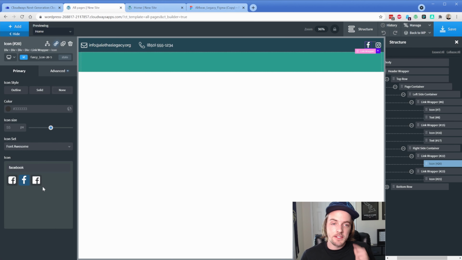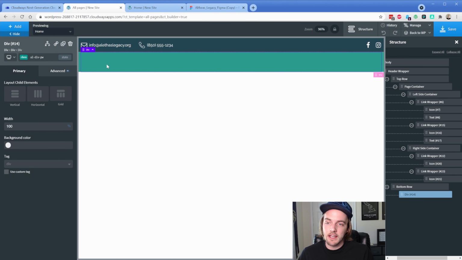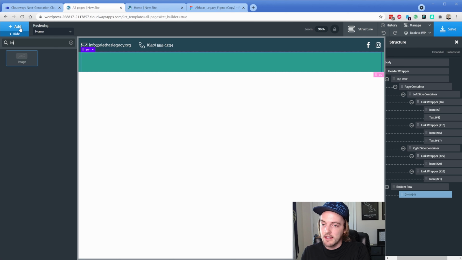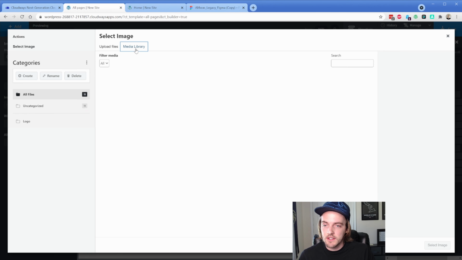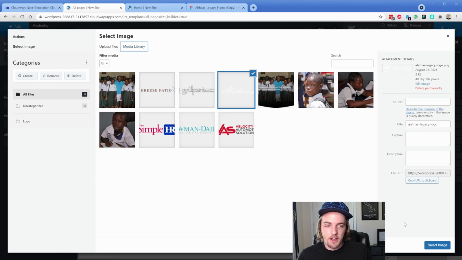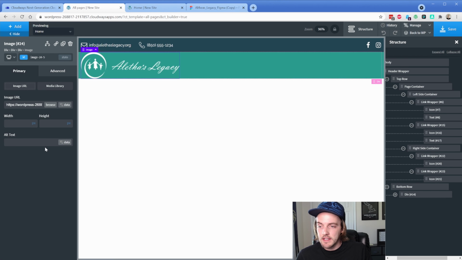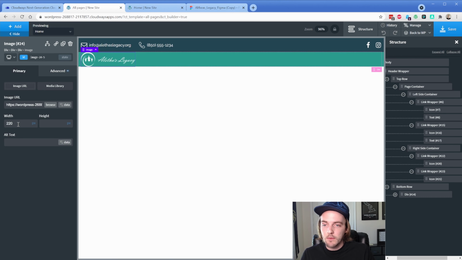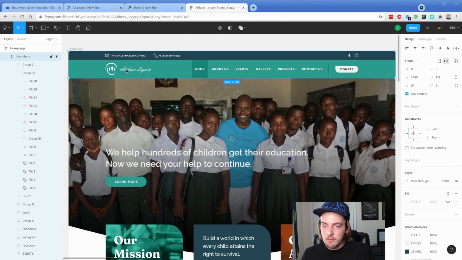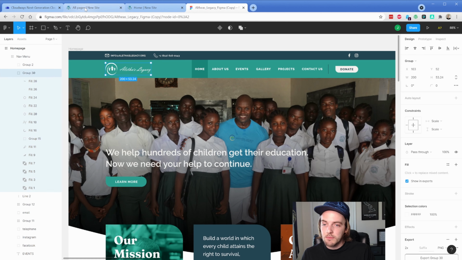Okay, so it's those little things to me that I definitely take the time to fix because it's important that everything looks consistent and proper. So I think it's worth the time to make those changes. So now we can go ahead and move into our second div here. The first thing we're going to do is add in an image, which of course is going to contain our logo. So we already have this one uploaded here. Now I think this logo is like 220 pixels wide, and technically what you should be doing is resizing that in Photoshop or Lightroom or something upon upload. So that's definitely something worth fixing. But let's go ahead and just check and see how big this logo actually is. So it's 200 pixels wide.